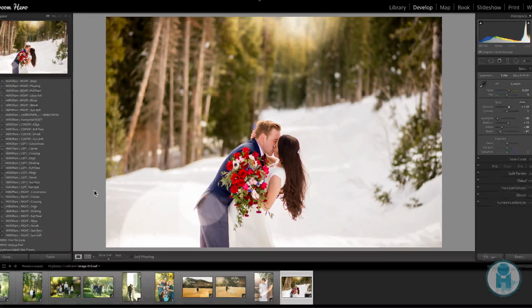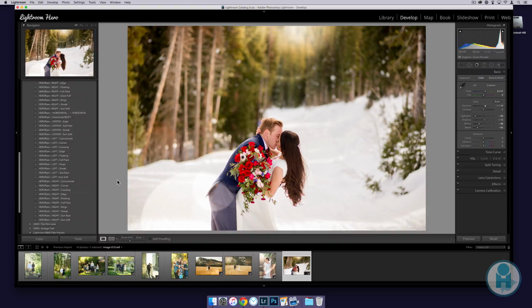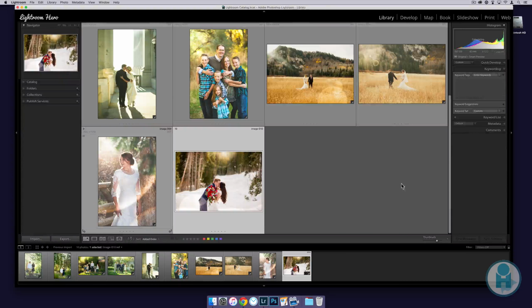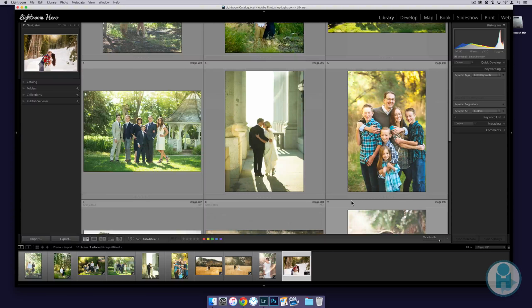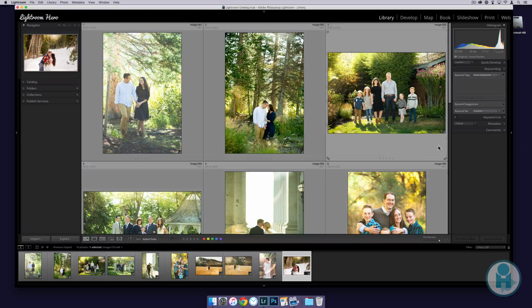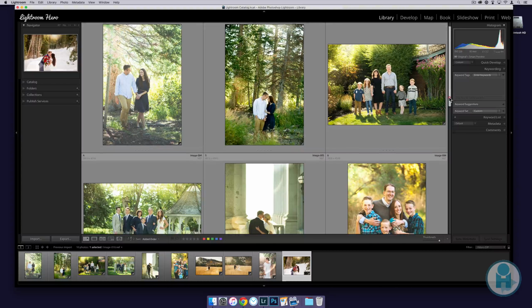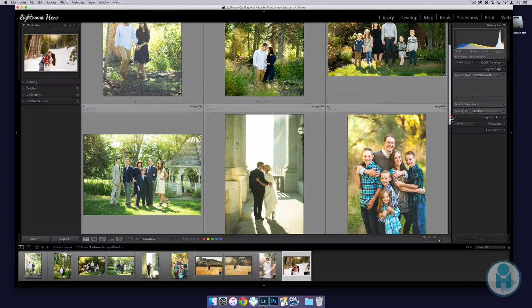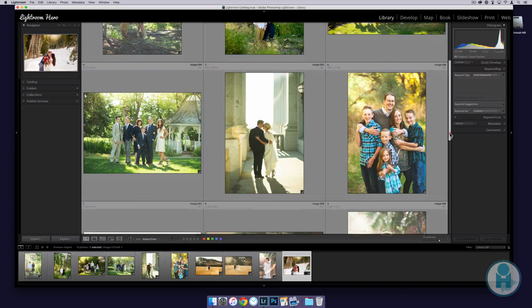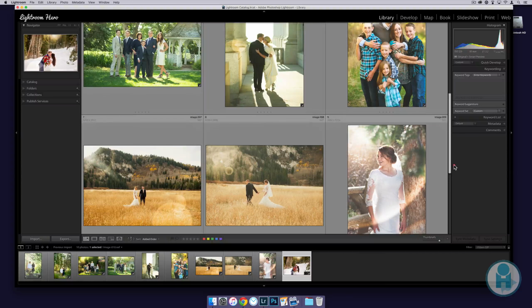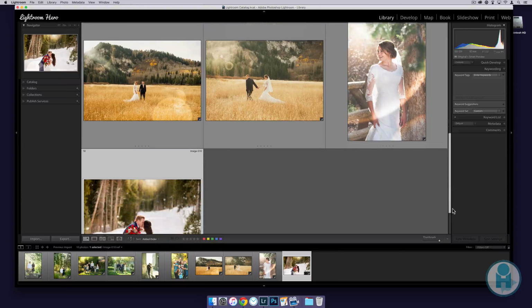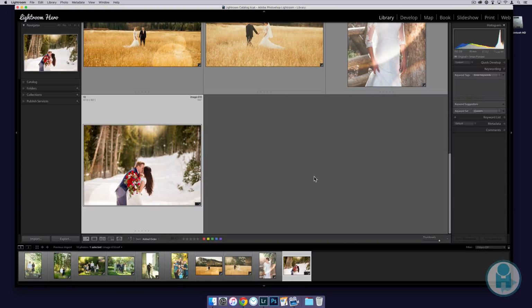So hopefully you can see how easy these flares work, that they can add just a really great look to your image. They can just add that extra little bit of excitement to your image. And then if you decide you want to tone it, I have those toning presets that are in the pack that you can just go ahead and choose a fade or a tone that works for you and makes your images look awesome. So I hope you're excited to use them. I'm excited for you to use them and change how your images look.